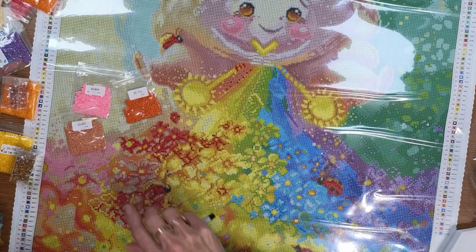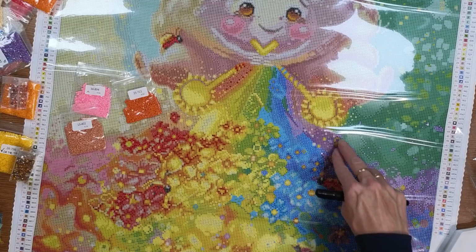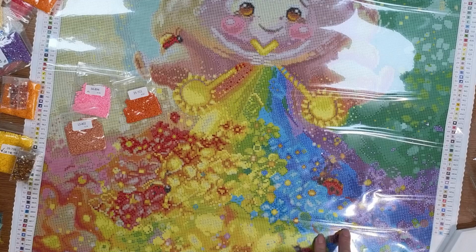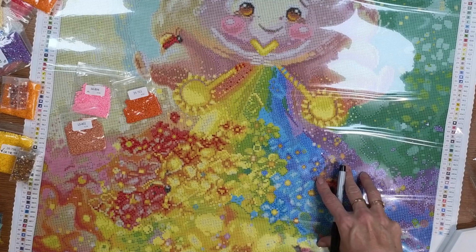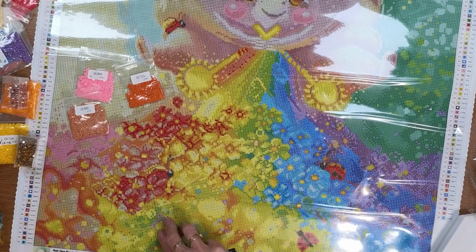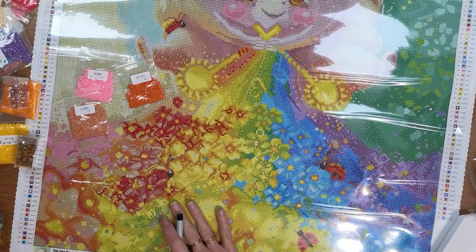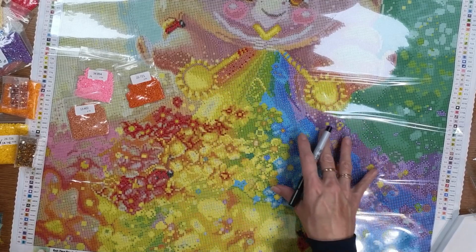Let's see, though, where it would go after that. I have some spots in here on top of the purple and blues and on this flower in here. So it would at least touch a little bit in this area. Question is, how much more over here? So I got some of it down here. Some of the, and again, all that orange hitting right down in this area as well. But I do like where it is situated up in here, and I like that it sprinkles over here.